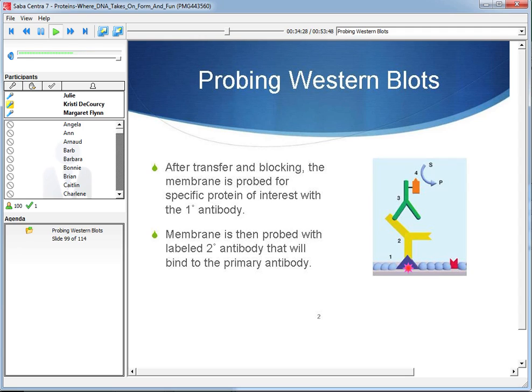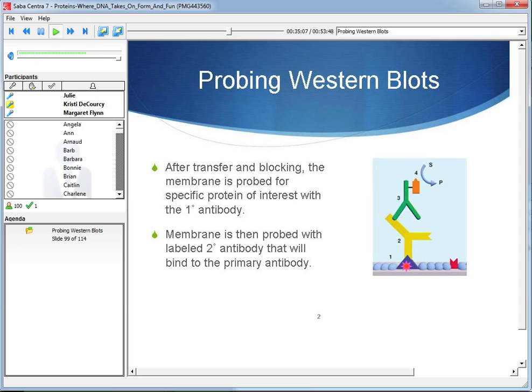We probe the membrane. The little red guy is something we're not interested in, and these little circles are actually blocking agents. They're the proteins that are blocking the unused sites on the membrane. So we probe with an antibody that recognizes, for example, myosin. And these antibodies can be either polyclonal or monoclonal. I'm not going to go into too much detail here, because that's a talk for another whole webinar someday, to get into the immunology of this. But you can prepare or buy antibodies that recognize the proteins you're interested in.